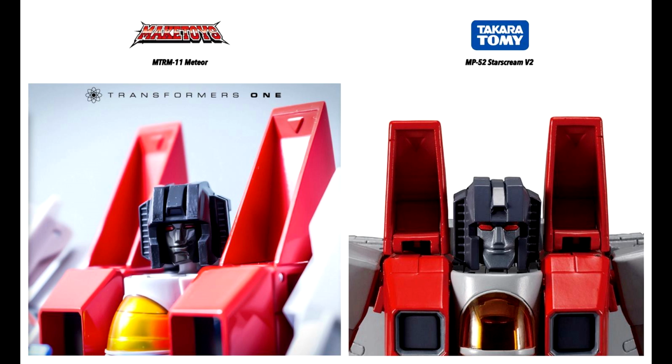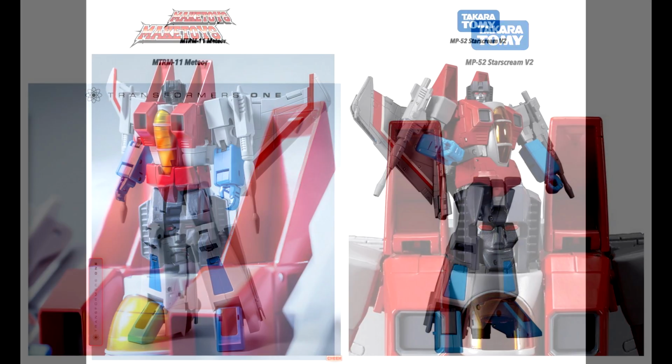He does come with, I think, 6 different head sculpts, or face plates. And they're going to have some better expressions. He should definitely have the smirk. That's going to be a cool one in the O phase. So far, I do like the Takara head sculpt better than I do the Maketoys one.